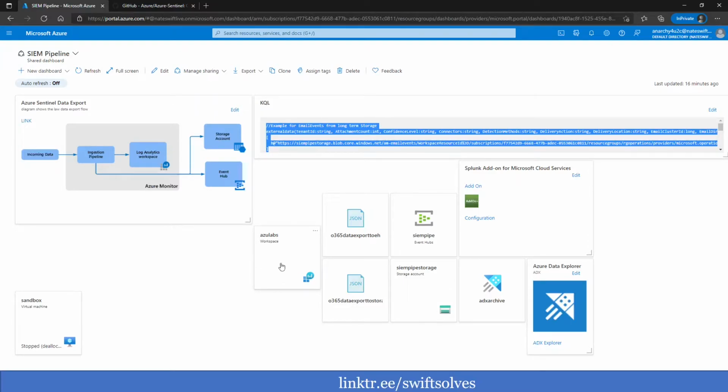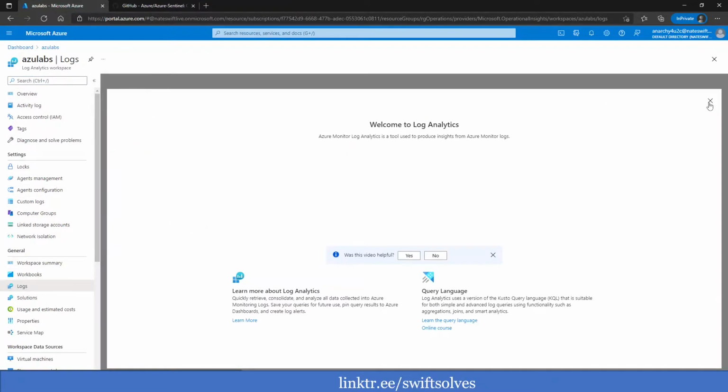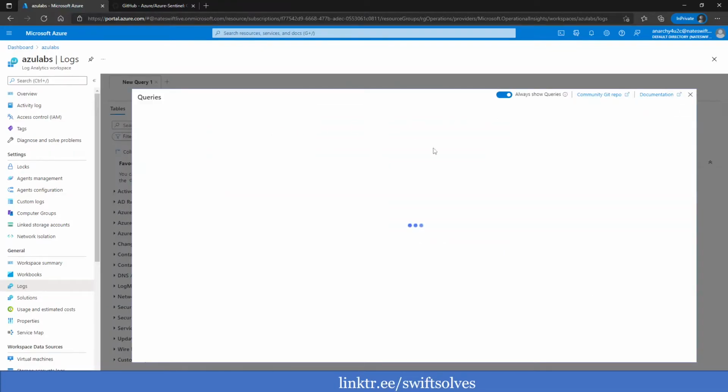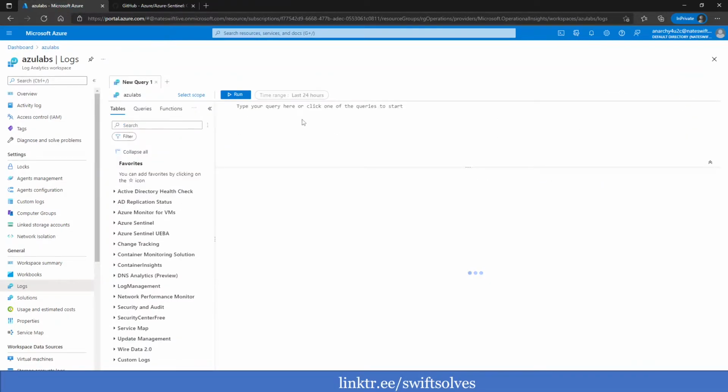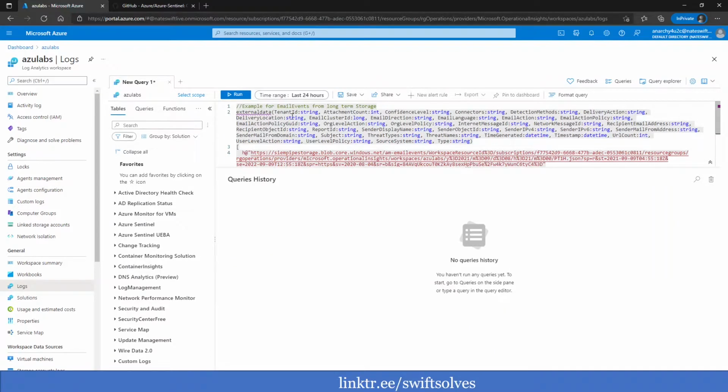So in order to do that, I'm going to jump into a Log Analytics workspace here. I'm going to go to Logs, and I'm going to pop in the KQL command. That KQL command is going to be externaldata. It's going to open a parentheses and then use each schema field that's going to be available.